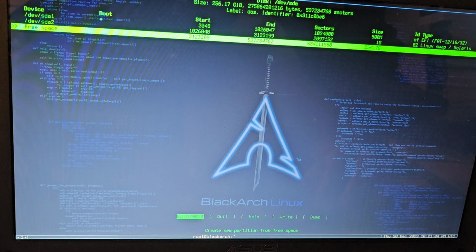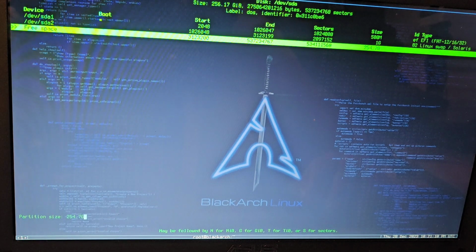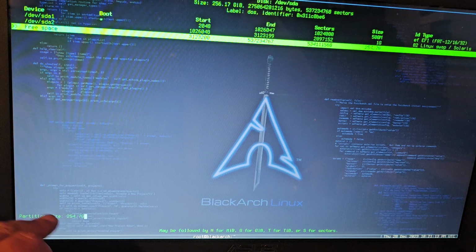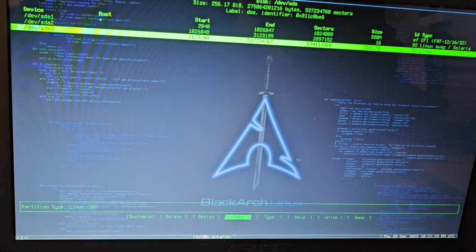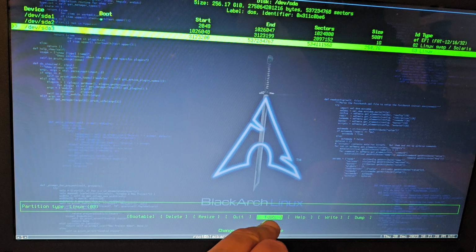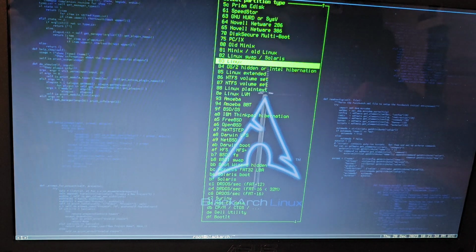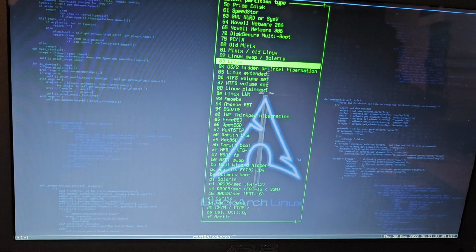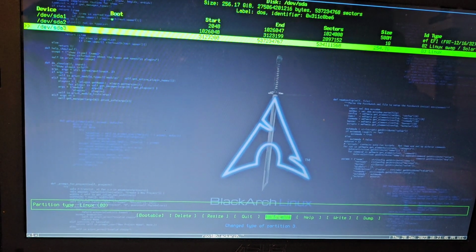So we'll, using the arrow keys, I'm going to go down again. And then we're going to say enter again. And we don't need to touch partition size on here. So we're just going to simply say enter. Like so, that's primary. Like so. And the type on this one, so we'll go over to where it's type again, press enter, and we are going to want that set as option 83, which is already on Linux. So just press enter. And you should end up with something that looks like that, right?